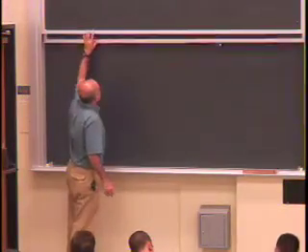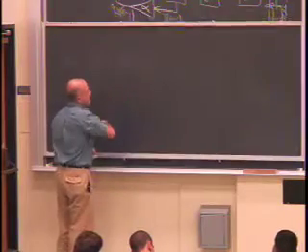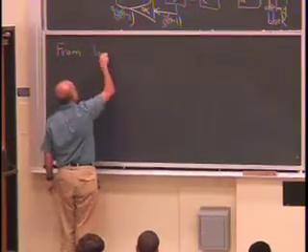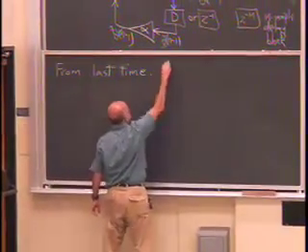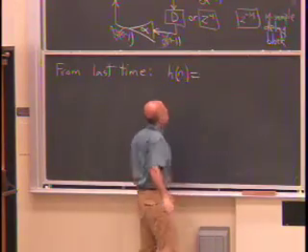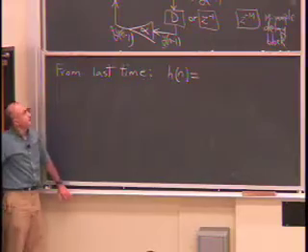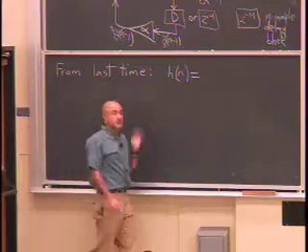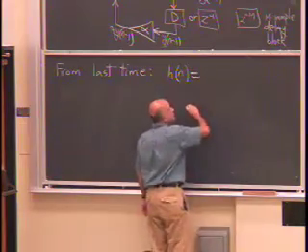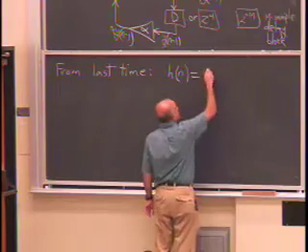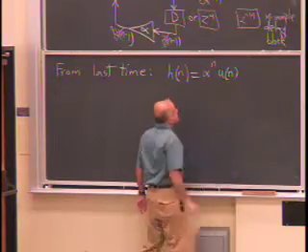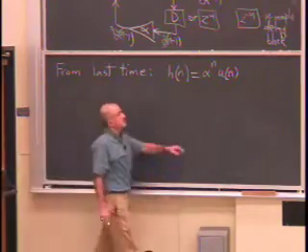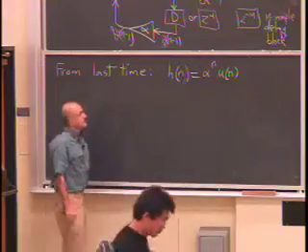Let's review where we were. We had figured out the impulse response for this system from last time. What was the impulse response, for those of you who take notes or have good memories? Zero for n less than 0. And then what about non-negative n? Alpha to the n. So combining all that information, the impulse response is alpha to the n times the unit step. So the unit step takes care of the 0 values for negative time.